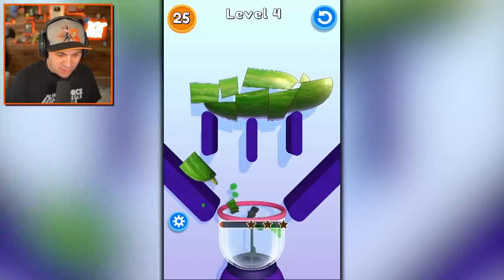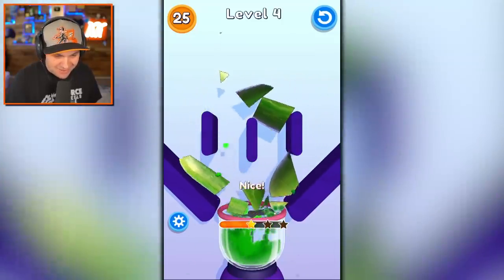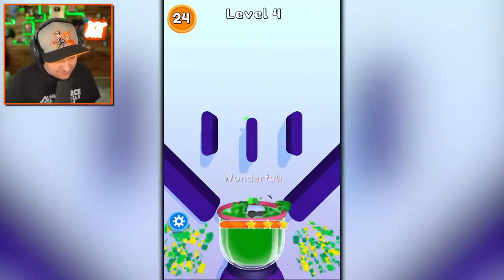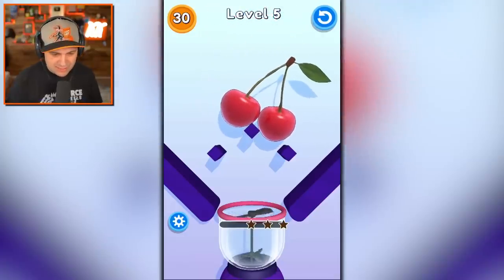It is too strong. Okay, the first piece has fallen, which allows for everything to start falling. Okay, you need to get cut. There we go. I think we got it. We got it. We got it. Why are we unlocking a gingerbread man? Are we gonna slice up a gingerbread man? That feels kind of bad.